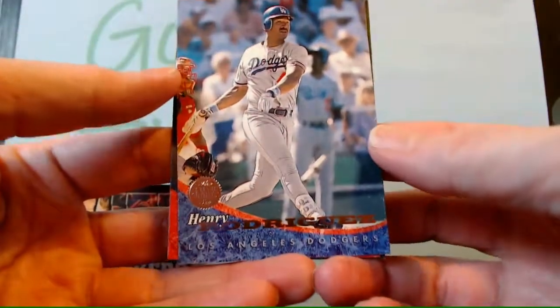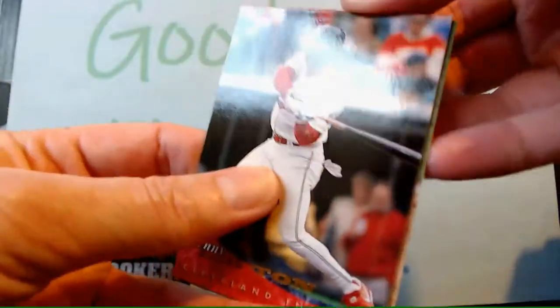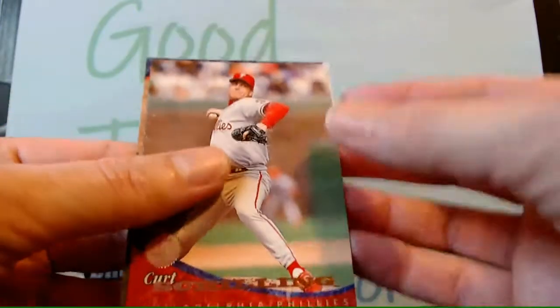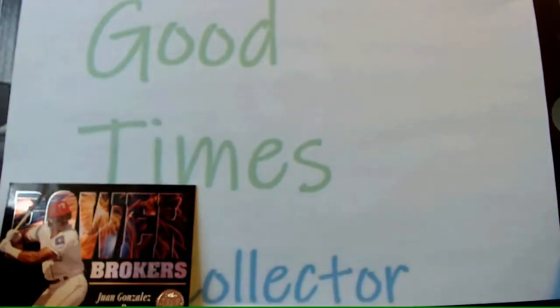Here's Otis Henry Rodriguez. Here's another Kenny Lofton card. Ooh, that one really stuck pretty good, right on Curt Schilling's face. How about that, Schilling? And Kirk Gibson. So far, one lonely power broker so far, just hanging out by himself in the back, waiting for another insert to come. Will it come? Hopefully it'll come.